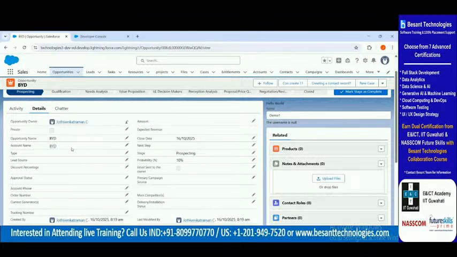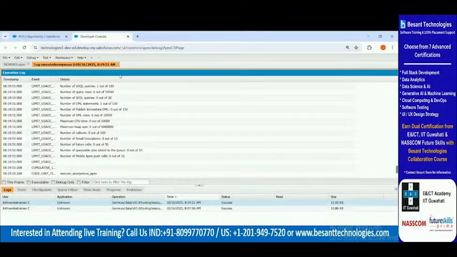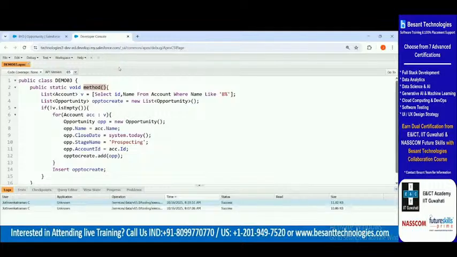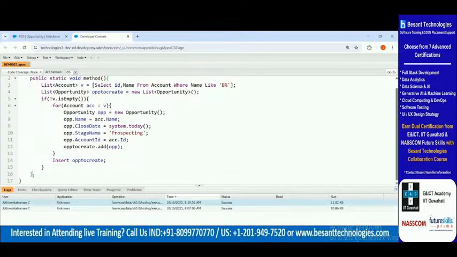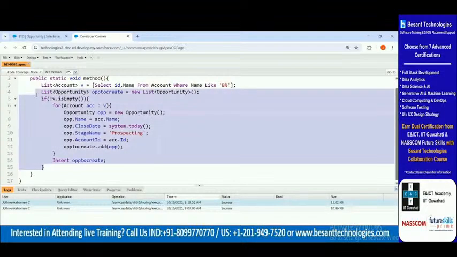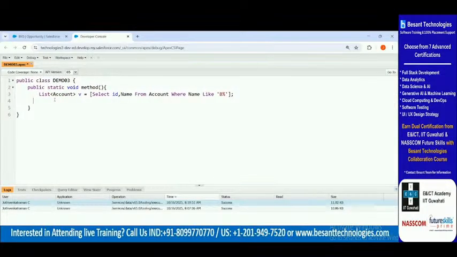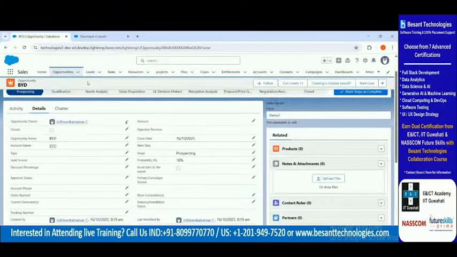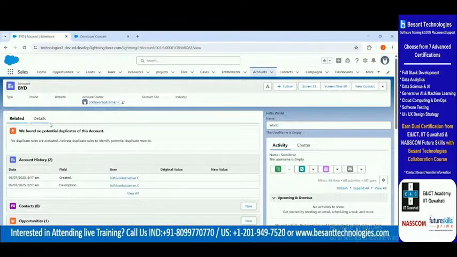Okay, here, just go to the developer console. We have seen insert alone. Now if you are going to do any update process, for example, this method is for insertion. Now I'm changing the method to update. Now, what is the use of this code? It queried all the B records, BUID records, in the detail section.